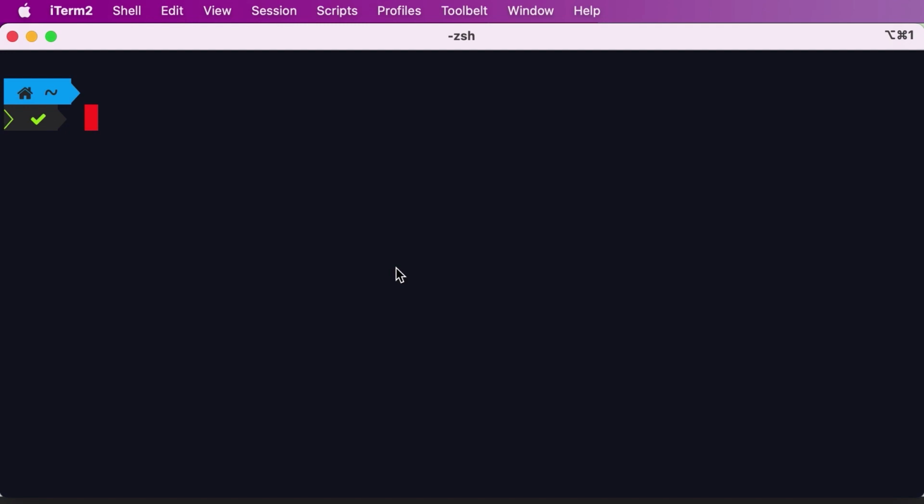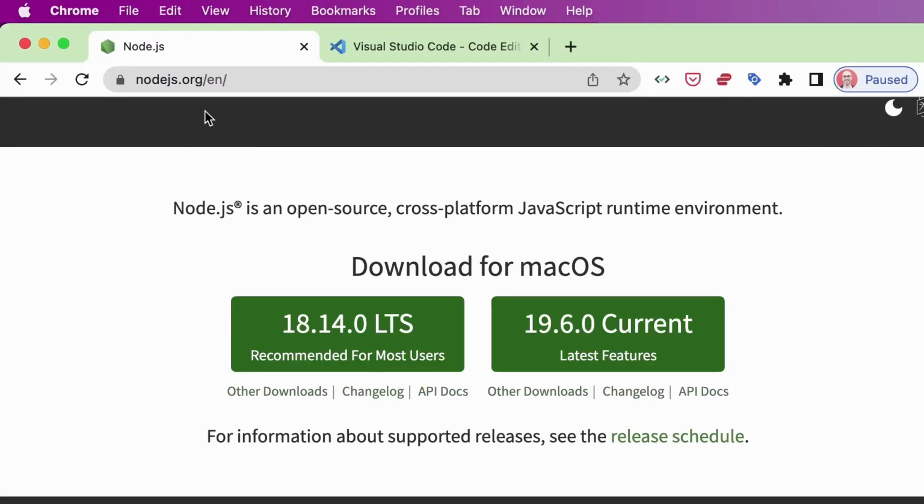Now, to check the version of Node on your machine, open up your command prompt or terminal window and run node -v. So on this machine, I'm running Node version 19. You might be running a newer version. That's totally fine. It's not going to impact the materials in this course, but you need to have Node version 16 or higher. If you don't, head over to nodejs.org and download the latest version on this page.